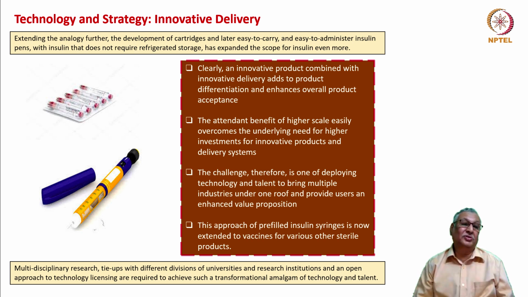But along with this, you also needed a technology by which refrigerated storage was not required. What is the point in developing this as a pen if somebody could not carry it in his pocket? So you also needed an insulin which was not requiring 2 to 8 degrees centigrade as in the past, but was okay for a 25 to 30 degrees room ambient temperature. That is the further development which was happening in terms of insulin discovery, development and delivery.